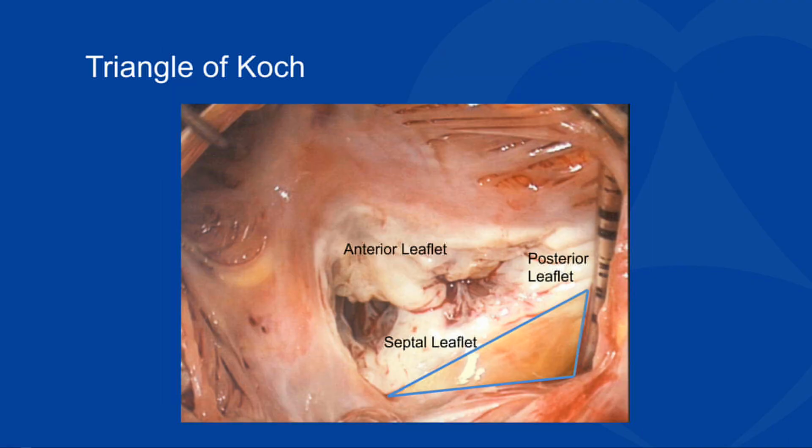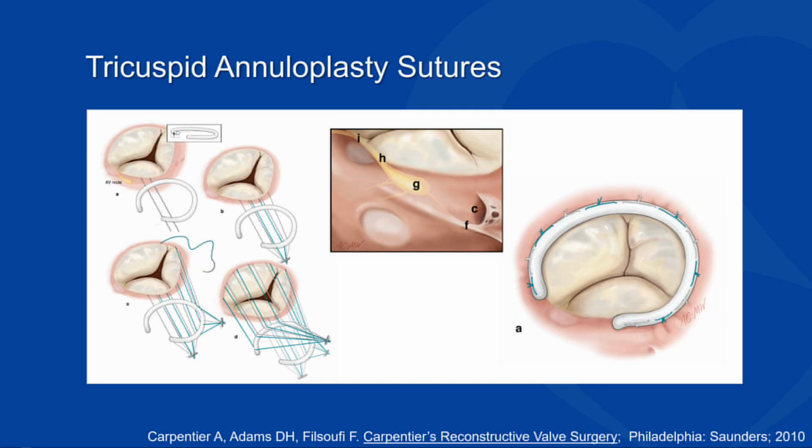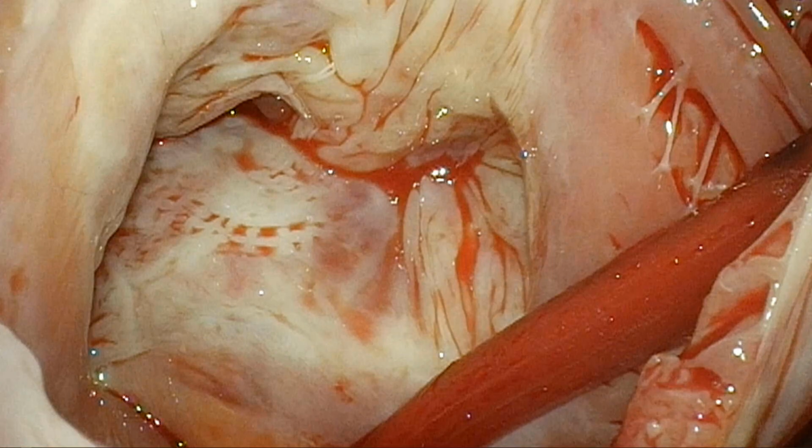We're all aware of the triangle of Koch. We have to be very careful. The AV node can sometimes be at the apex, most probably, but sometimes it moves more proximally toward the coronary sinus. So basically, you have to visualize the AV node and try to avoid it. And also, you have to even take the sutures a little bit further away. So in general, you start from 6 to 9 o'clock. No suture should be placed in between these two ends of the ring, because that's when you increase the risk of heart block due to the destruction of the AV node and the bundle of His.